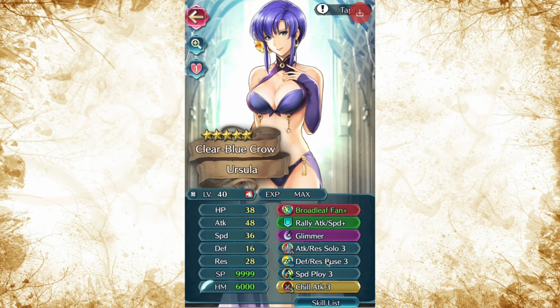And the reason why I feel like Broadleaf Fan is better on Ursula than it is on Lilina is because with Lilina you're only getting -7 defense, so that's only 7 extra attack. With defense res you're getting -5 to both stats, so that's an immediate 3 points of damage more because of this skill instead of sabotage defense. And then you're going to give her attack res solo, hopefully running her with calves. Hopefully she has more than just 28 defense.